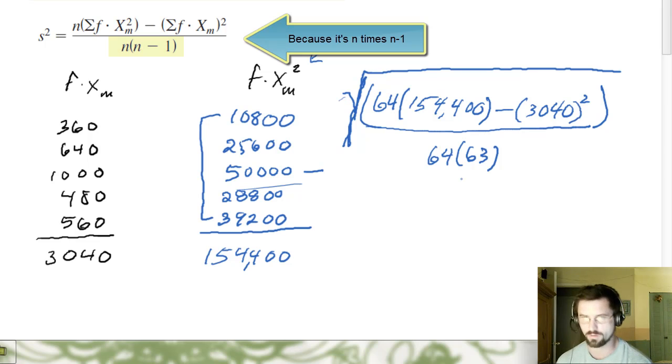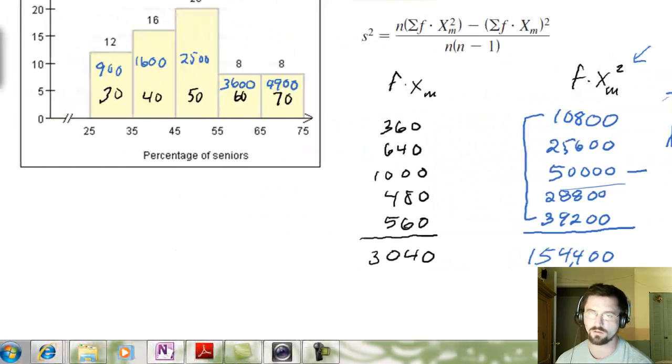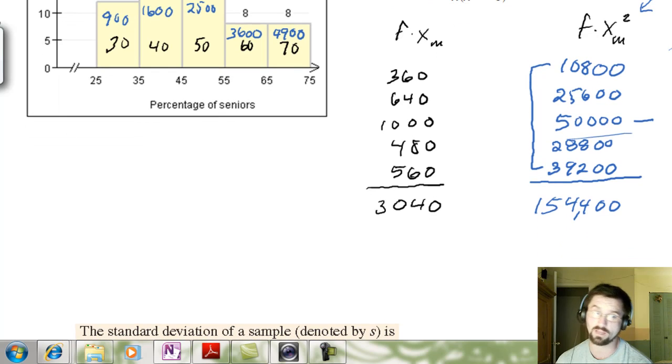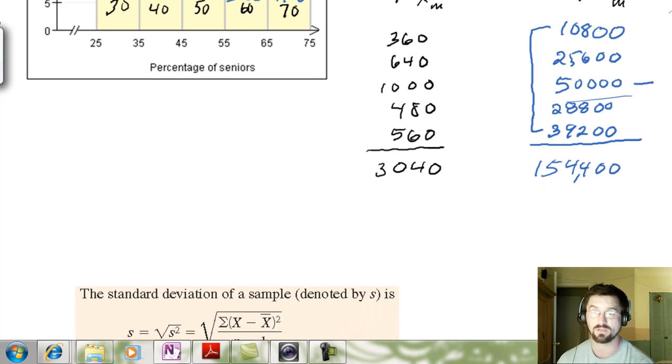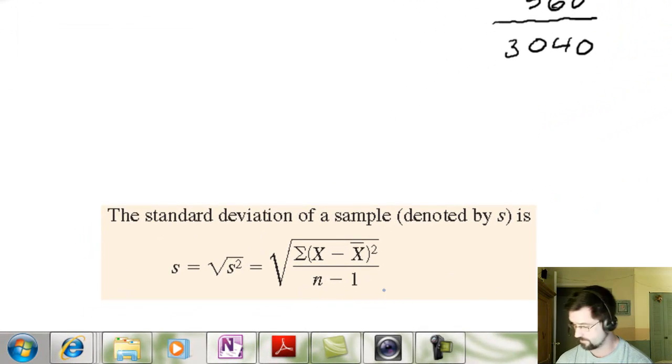So that is what you would do to find the sample standard deviation, which we call S. But that's not the only way you can do it. Alex shows a different way, and in case you hit the Alex explanation, I wanted to explain where that came from. If you remember, for sample standard deviation, we had this as the defining formula.